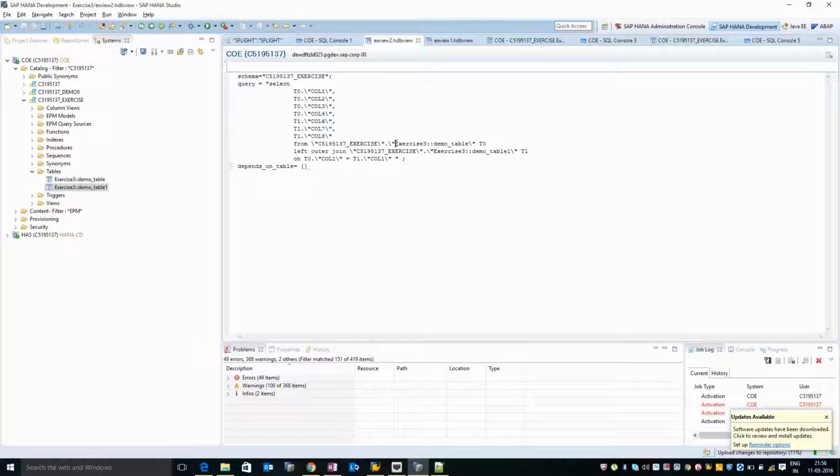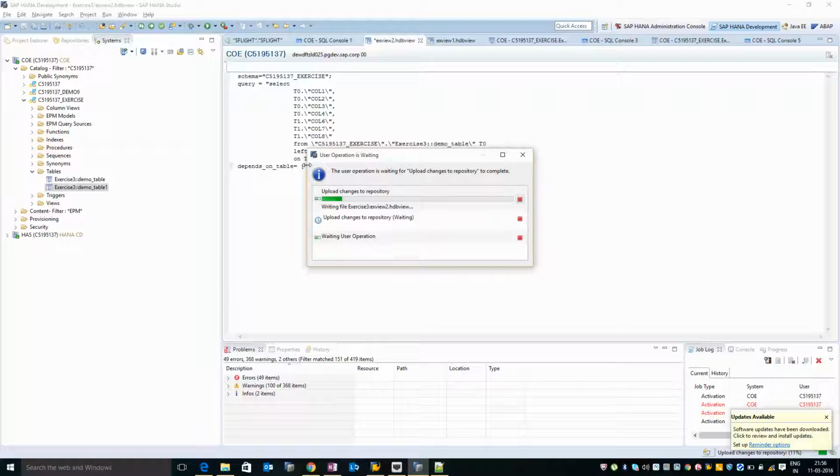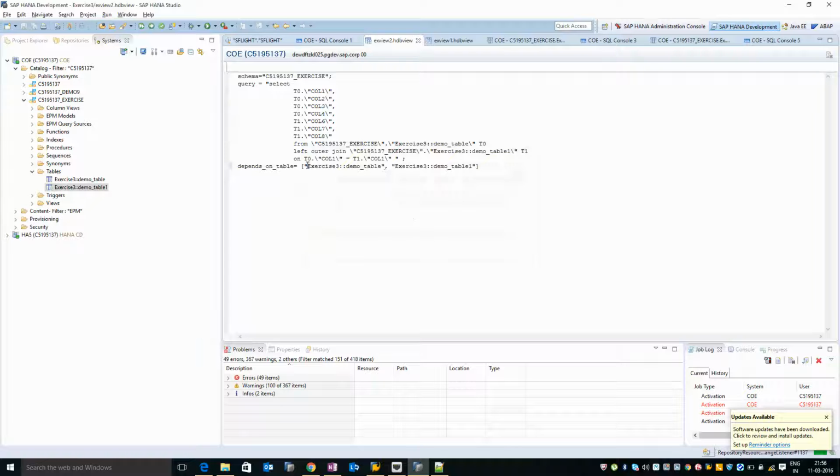Okay, so I'll just give the exact table name, comma, this. So this will be one table, and underscore 1 will be the other table. So the changes have been saved.